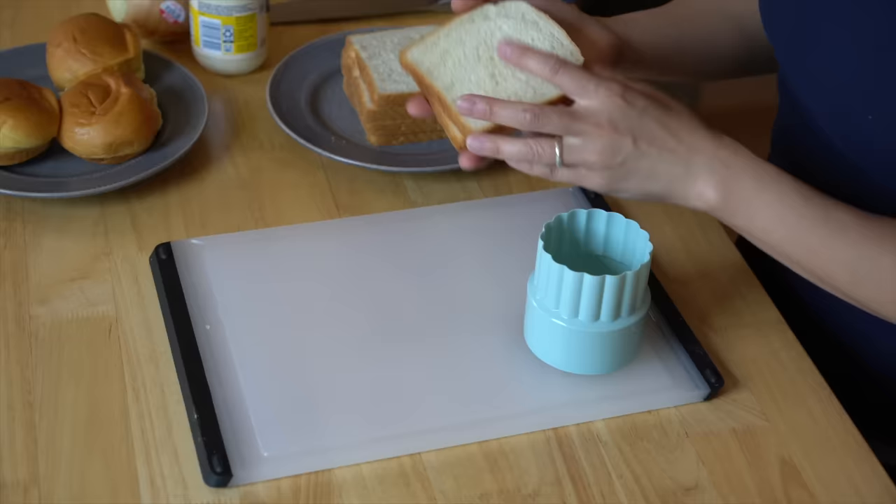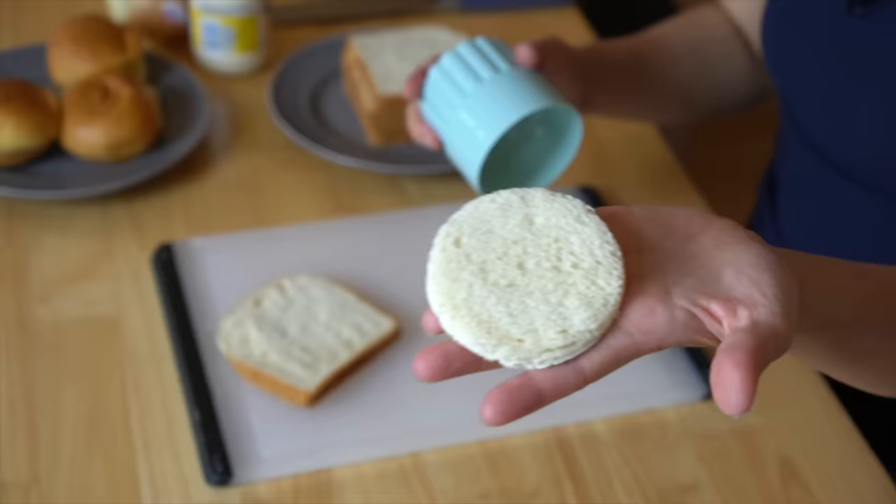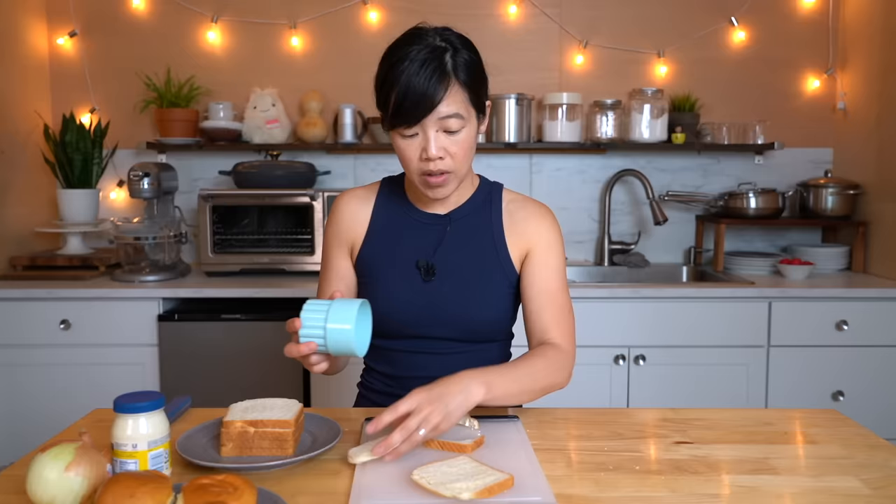So, of course, these culinary legends were friends and Jacques recalls a story of going over to James Beard's place and being served these onion sandwiches — he recalls them being round. On the James Beard website, they recommend brioche, which is an enriched French bread, and they recommend the bun shape, so you get the nice round shape, just cutting the tops and bottoms. Jacques shares in his version just using white sandwich bread and cutting them with a cookie cutter. So let's try both. First, this is just thin white sandwich bread and we'll cut them into circles. And if you don't have a cookie cutter, just use a big pint glass or something. It looks like an uncrustable — an unfilled uncrustable.